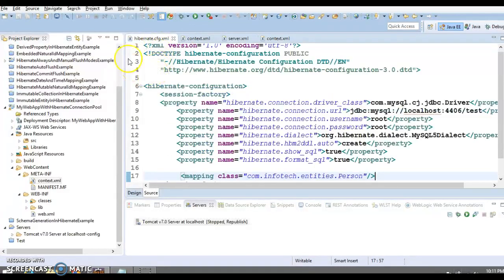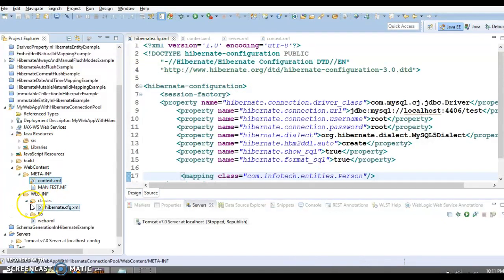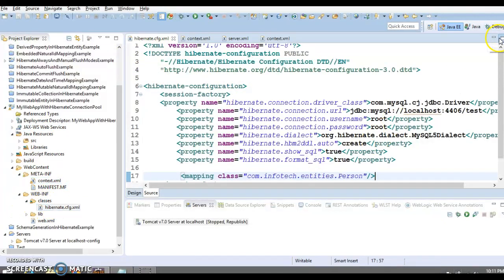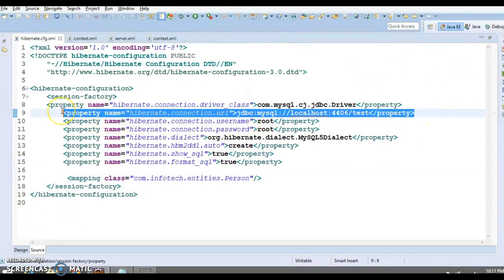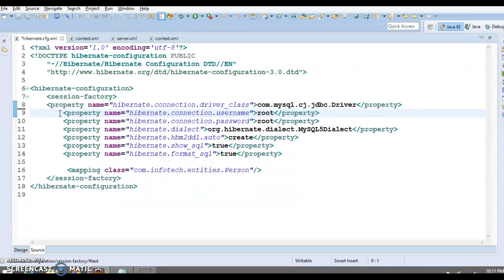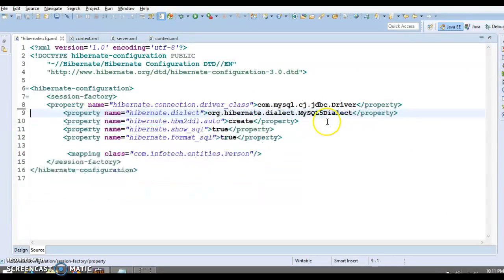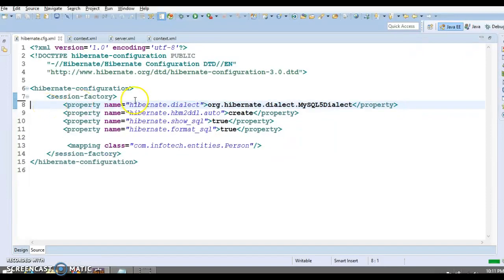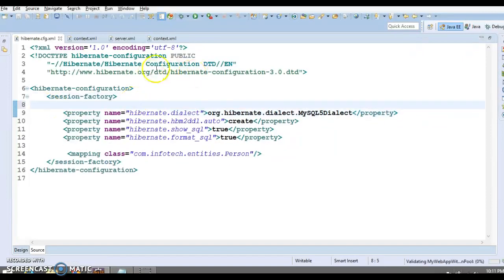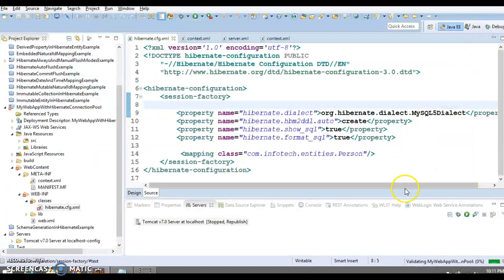So if we go to the hibernate.cfg.xml, which is inside our classes folder, here we have already specified a database URL there itself in context.xml. So remove these things, database URL, username, password, we'll have to remove from here. Okay, now even we have to remove this driver name as well, right? So these things you will have to keep in mind.